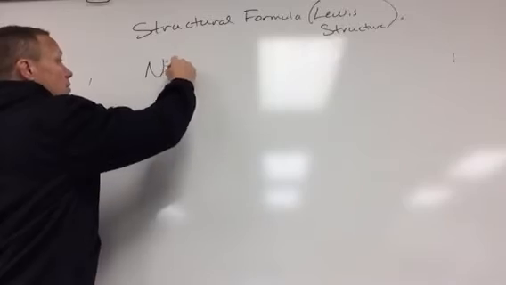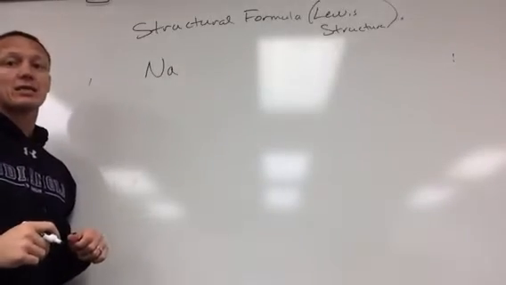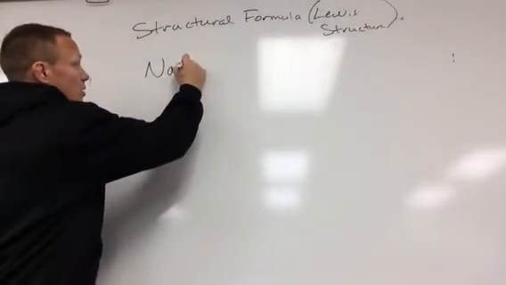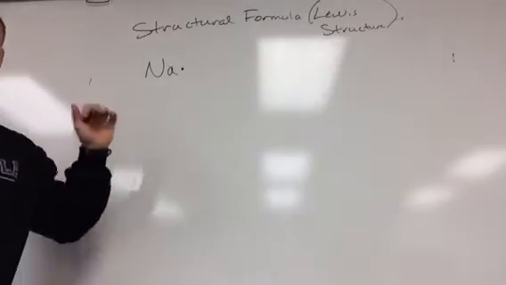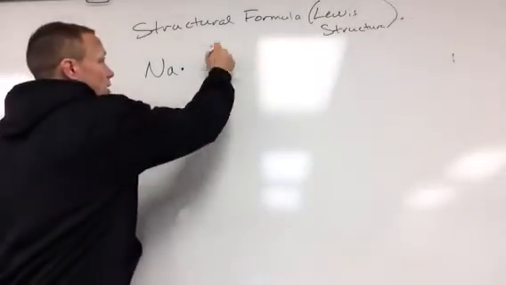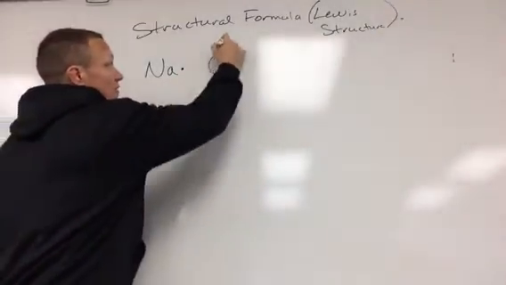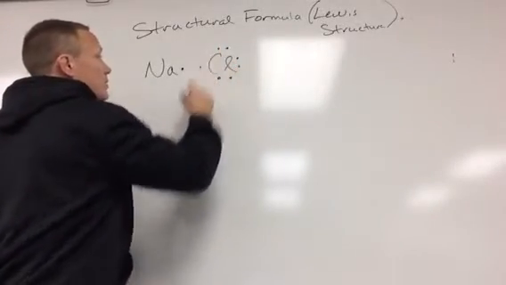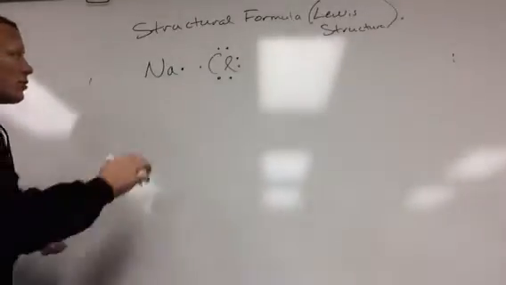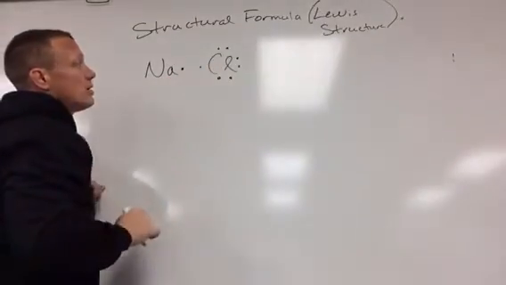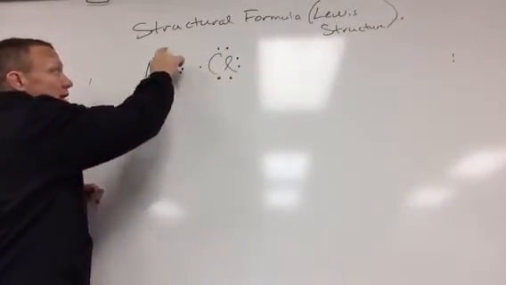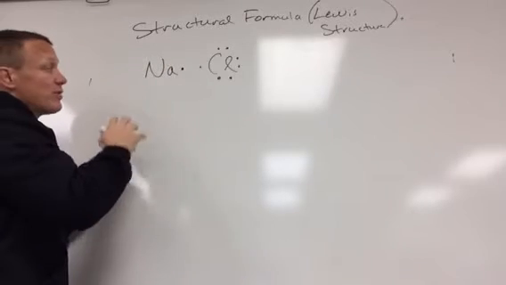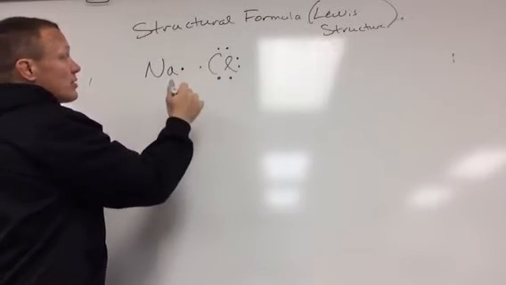So you have sodium. Okay, we're going to draw the dots. So sodium has got one valence electron. Remember, just look at the top of the family to figure that out. Chlorine in the 17th family has 7 valence electrons. So sodium is going to give its valence electron to chlorine. So remember that empties out its outer energy level, so the next energy level is full. That fills chlorine's outer energy level.